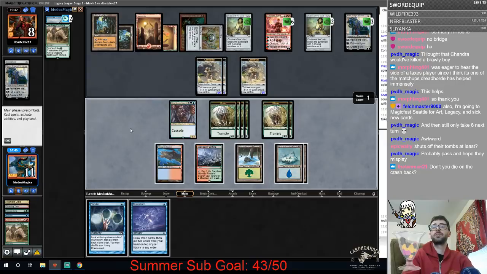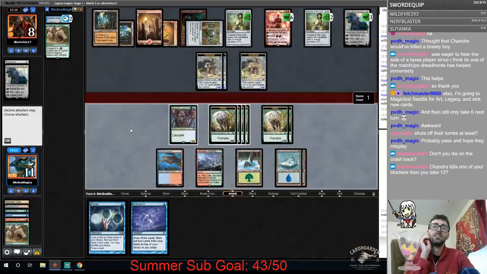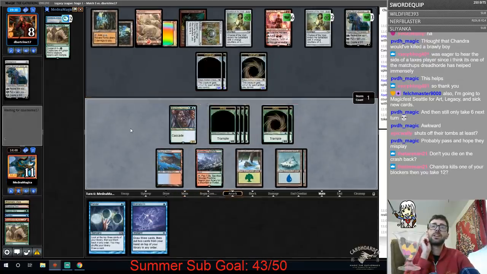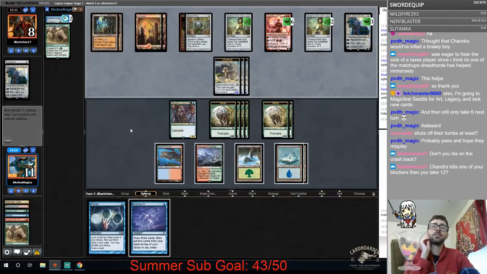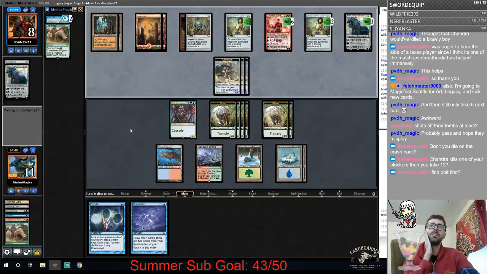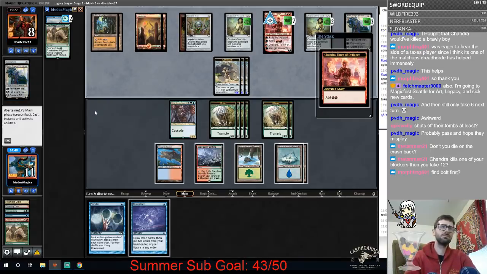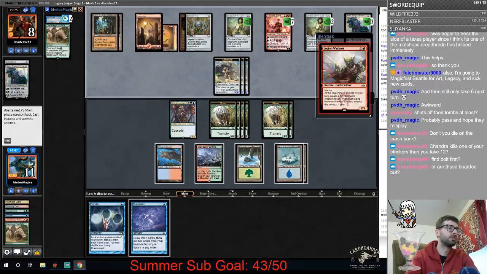No. I think I need to pass the turn. If I do some sort of all-out attack, you're right, I might just die on the crashback. So I'm going to pass, hope they misplay, hope to draw Magnetic, deal 5 damage thingy. Magnetic Sinkhole.